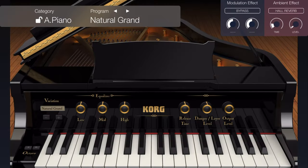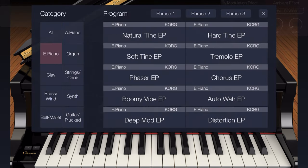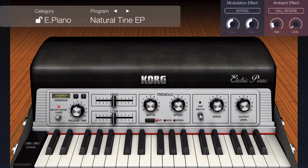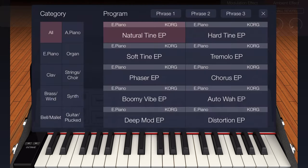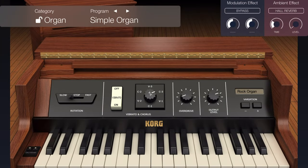Module is different because Module is not just one gadget. Module has like 4, 5, 6 gadgets. So with Module, if you already have Module, when you go to Korg Gadget, let me go ahead and pull this up. Let's do a screen recording. Screen recording is now opening up Gadget.